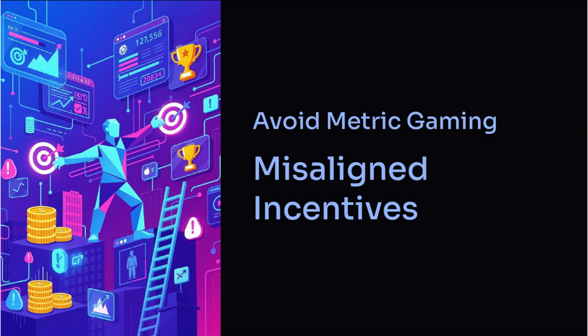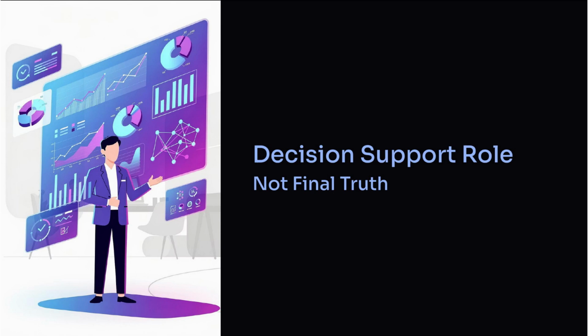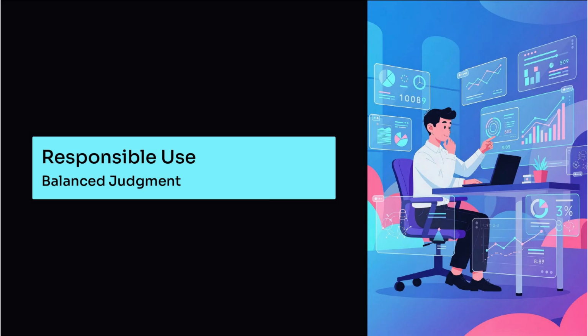Poor evaluation can hide harm. Models may appear successful while producing biased or unsafe outcomes for certain groups. Responsible AI requires aligning metrics with fairness, safety, and long-term impact, not just short-term accuracy. Metrics should evolve as systems evolve. Evaluation frameworks must adapt to new data, new risks, and new deployment contexts.